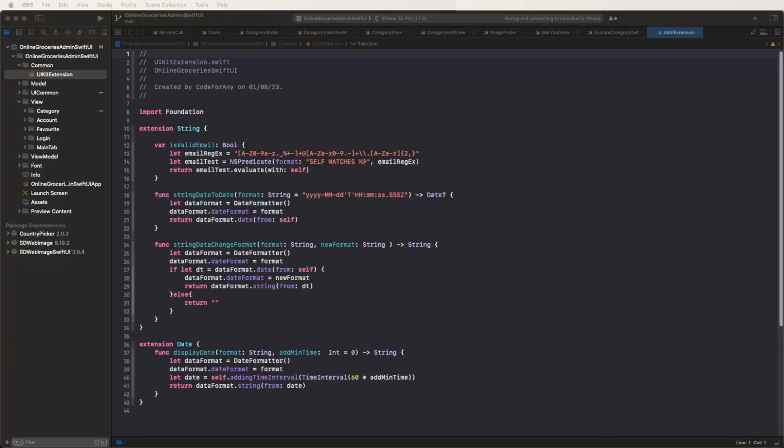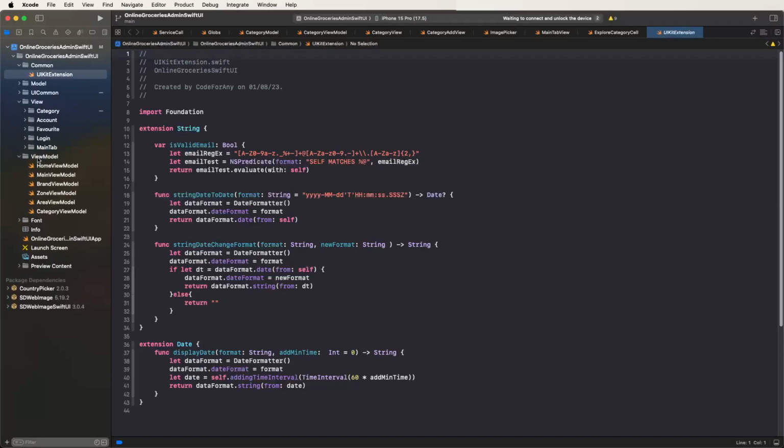SwiftUI online glossary admin app inside. Today we need to see the product types. We need to develop the add, update, delete and list. We need to use this. We need to copy the category UIs and also copy the view models. So first of all, we need to declare the view models and create the files.